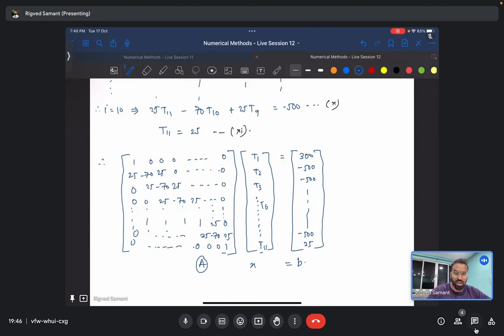So in the first module we had studied Gauss elimination, Gauss Seidel, back substitution. Yes, exactly. Those methods we can use, because this is a set of simultaneous linear equations, n equations in n unknowns, 11 equations in 11 unknowns. Now rather than using back substitution, which will also give you the results, there is one more technique that we studied which will give you the result much faster and will not have the problem of what we call ill conditioning.